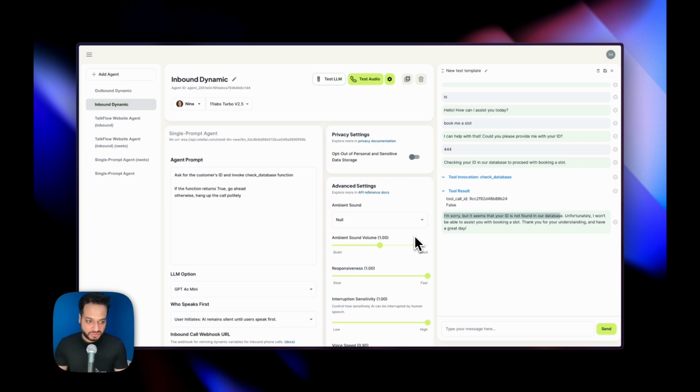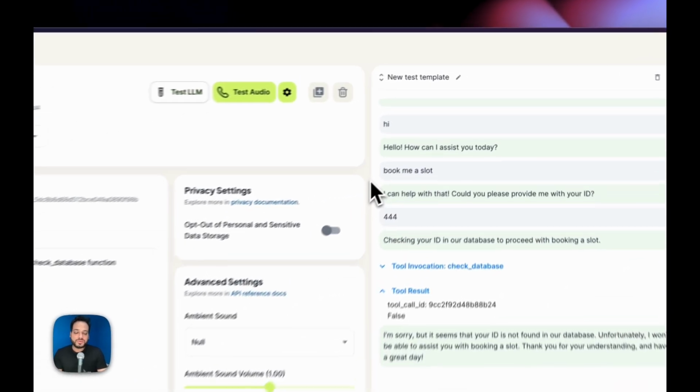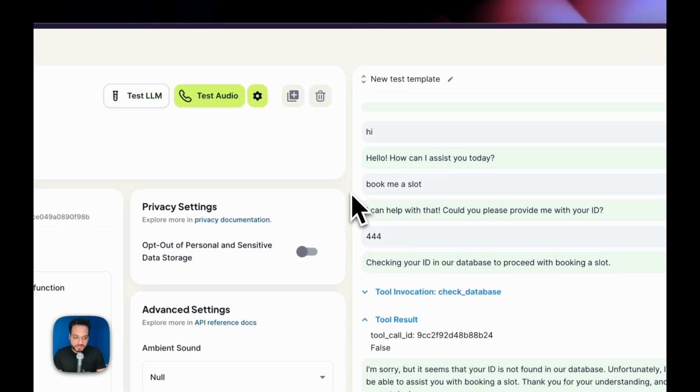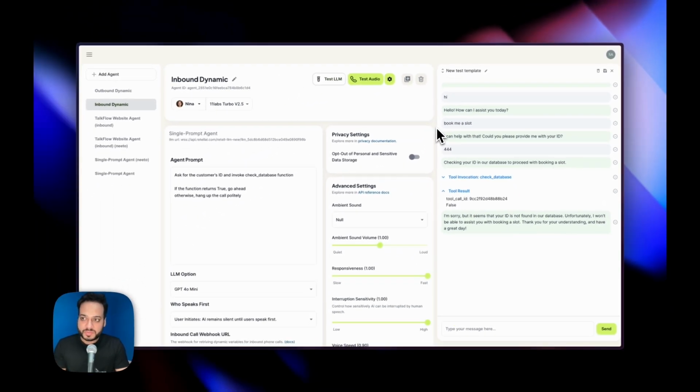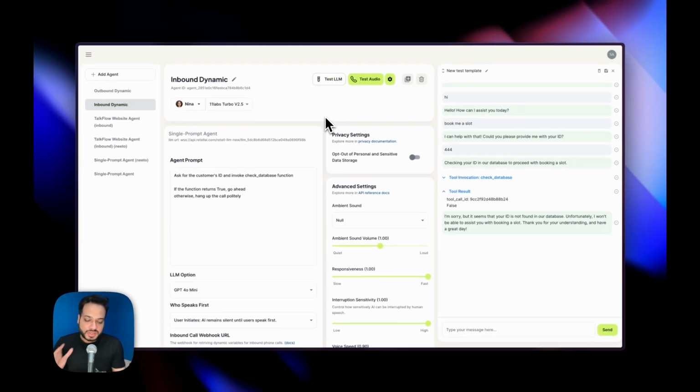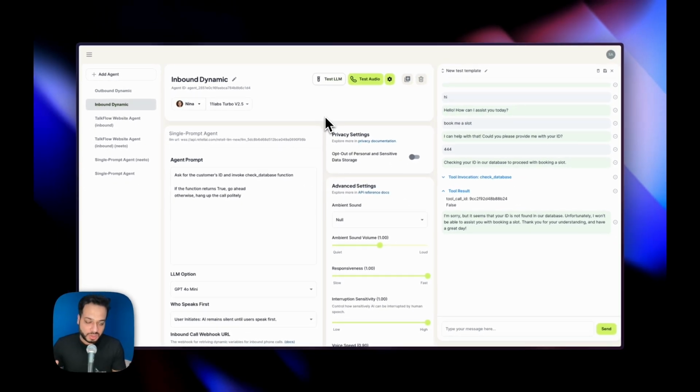As the database changes, it will dynamically take that data and fetch, and then do its own automations and tackle the customers accordingly, right? So this is how you can actually pass dynamic variables to make your agent smarter. The best use case of this I have found is in cold calling. So if you have a list and you want to address people by their names instead of just asking their name, which is an easier route, you have to pass dynamic variables, right? So let me tell you by an example.